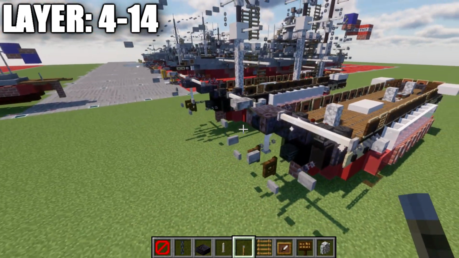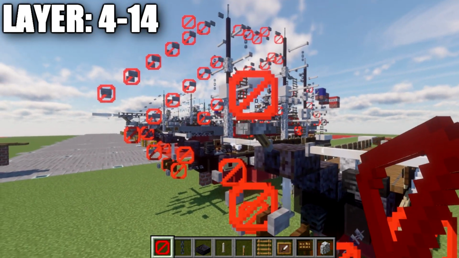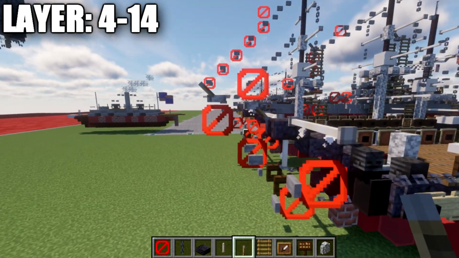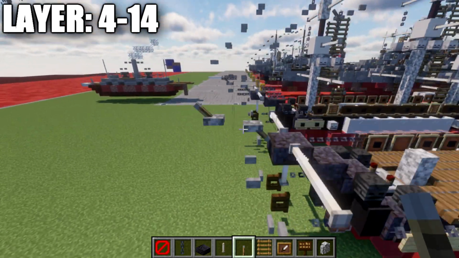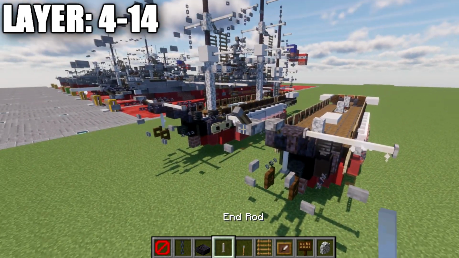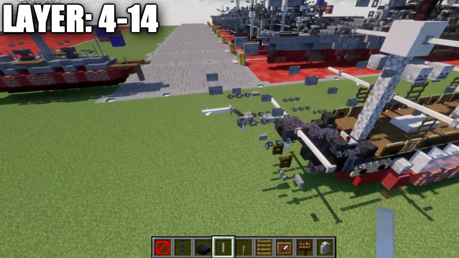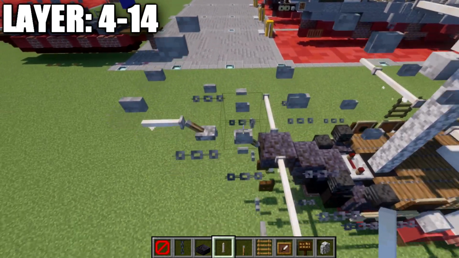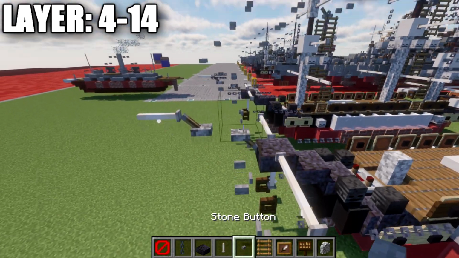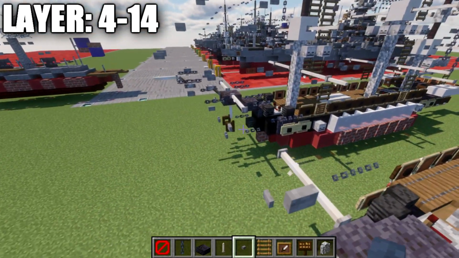After we have that done, we're going to place down a barrier block coming off this lever, and then place down a lever on top of this barrier block. So you should get something that looks like this from the front, and when the barrier blocks disappear, we get something that looks like that. We're then going to place down an end rod coming off that lever on the front. After that's all done, we want to place down a stone button on both sides of this block with the lever. So just like that, to both sides.